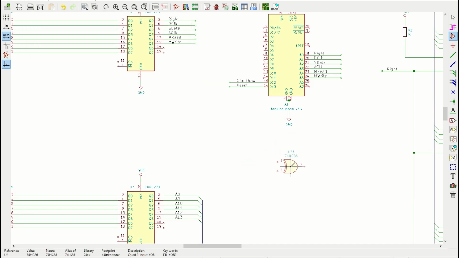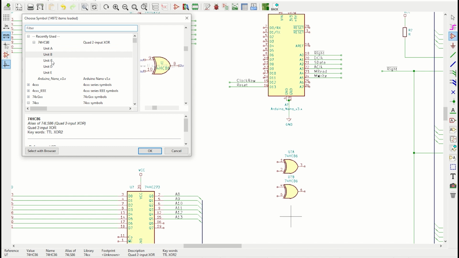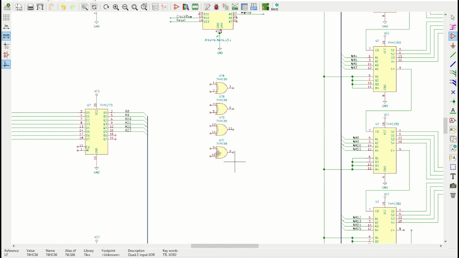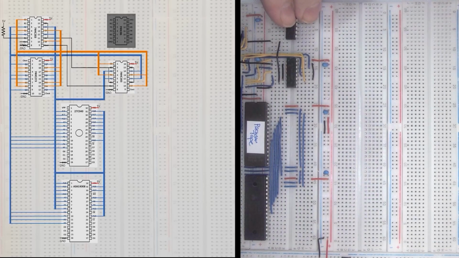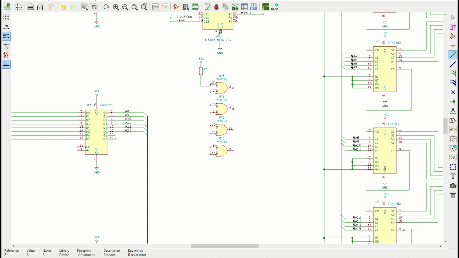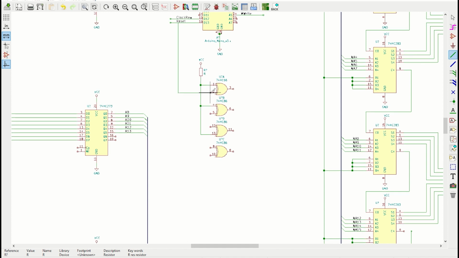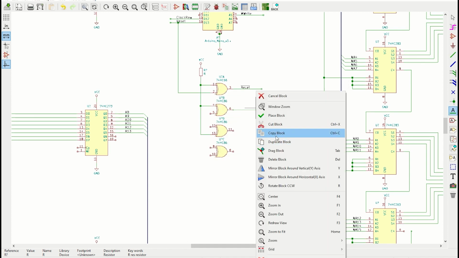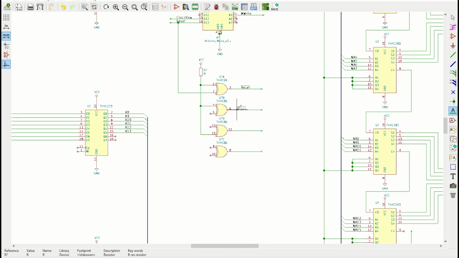The 74HC86 contains 4 exclusive OR gates. This was the extra logic chip that I laid down near my top 8-bit adder. I'm going to configure 3 as an inverter and 1 as a buffer. Next, I connect the clock raw signal up to an inverter and a buffer, generating clock and clock bar. This means they should transition at almost exactly the same time.